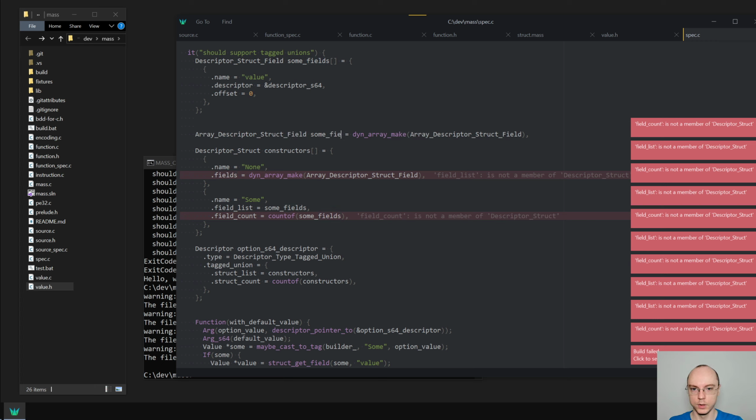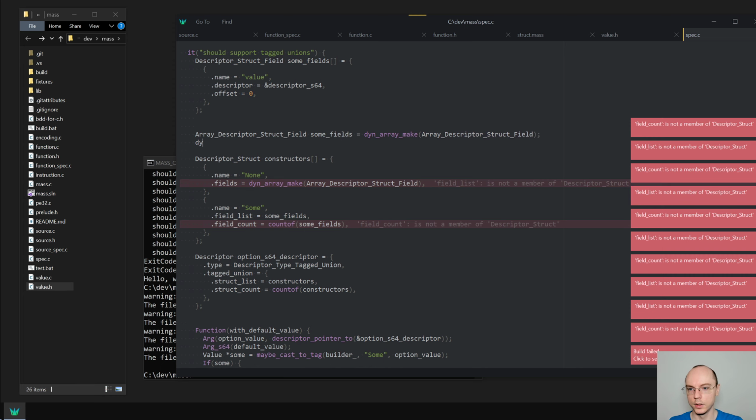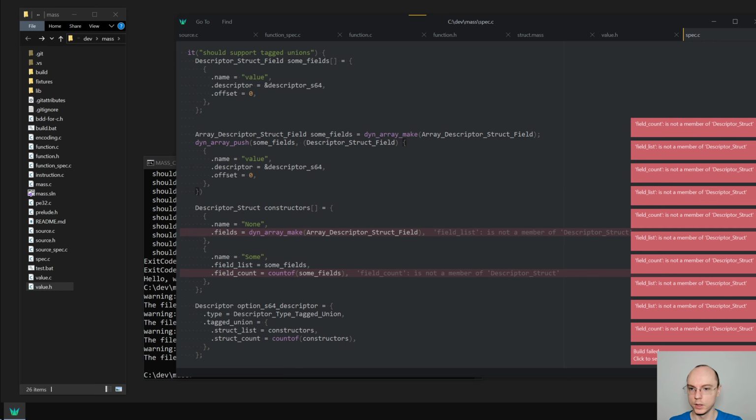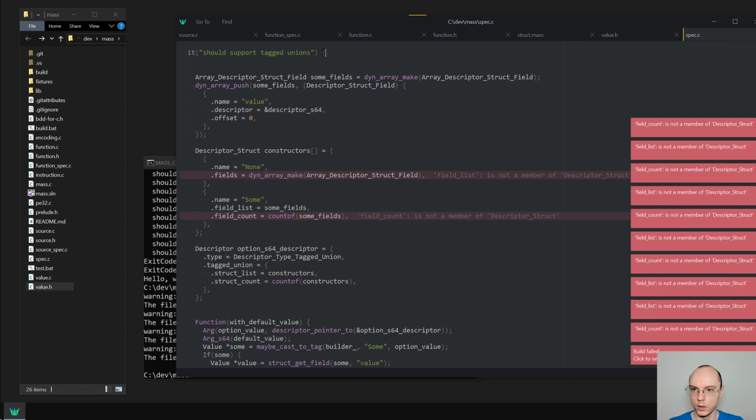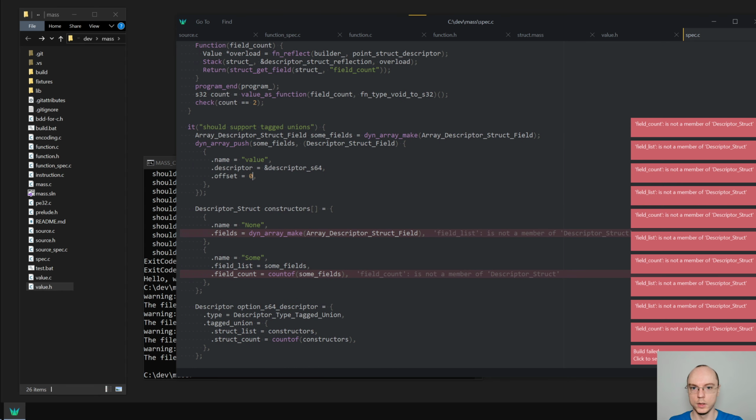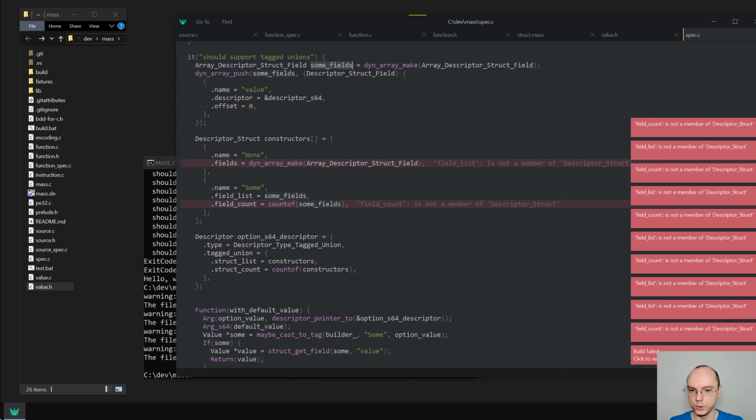Some fields and then dynamic array push of some fields and whatever this is. So descriptor struct field, like so. And now I can put this stuff.